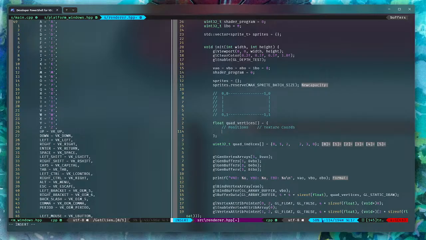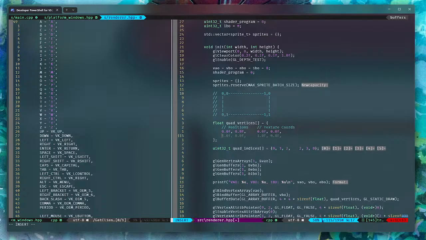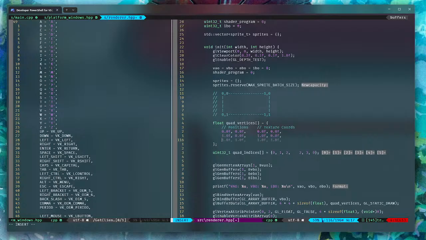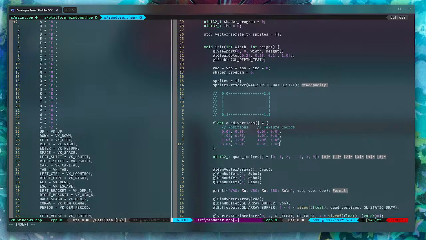And the positions we will have like 0 0, and this is basically the top left, that point. Then we'll have a 1 0, and we'll have exactly the same texture coordinate. We can even remove the texture coordinate, but we can see that later. Okay, so this sounds good.